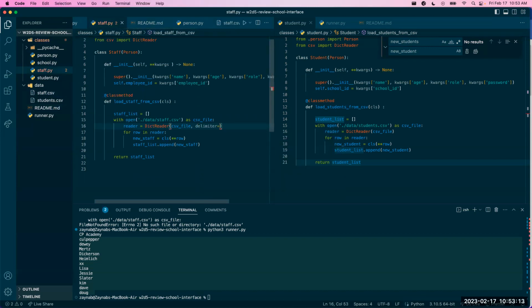Delimiter means what's separating the values, and you would say that this is my character that is separating, and it would do the same thing. So yeah, the only thing that understands how to read through a CSV file specifically is this dictionary reader because it's coming from this specific library that we have.